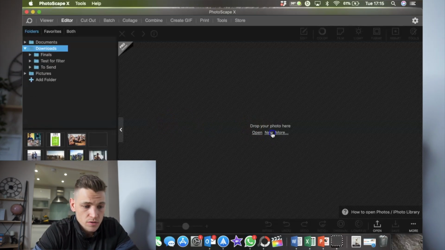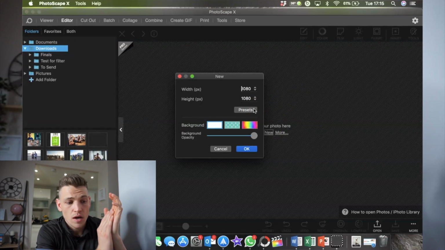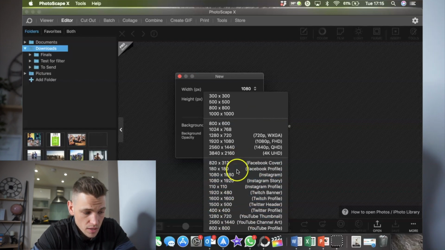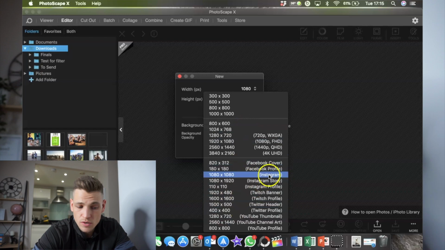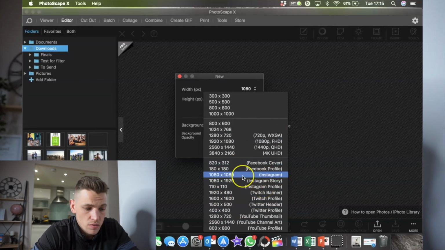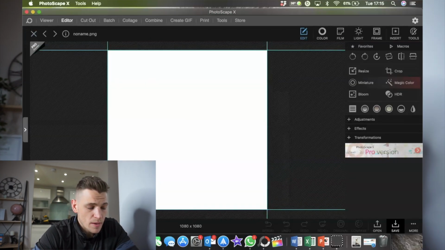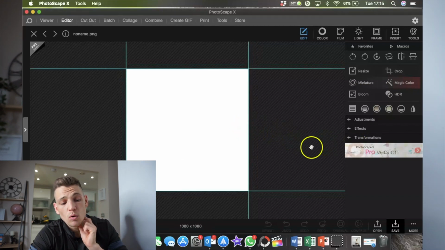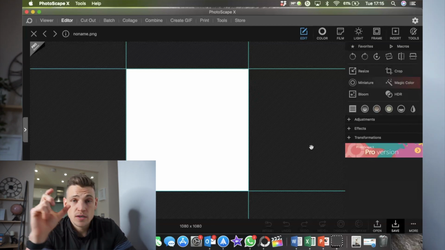Then what you're literally going to do is you're going to start a new one here, and the beauty of this is, I use this for all my YouTube thumbnails as well, there's presets. So there's loads of things that you can drop down and choose from. So even if you wanted to make some cool Instagram stories, there's the potential to do that, Instagram profile, whatever you might want to do. So obviously in this case, you want to go Instagram. It depends how you post. If you post a square or portrait or landscape, you shouldn't be doing landscape anyway. I do actually post a portrait.